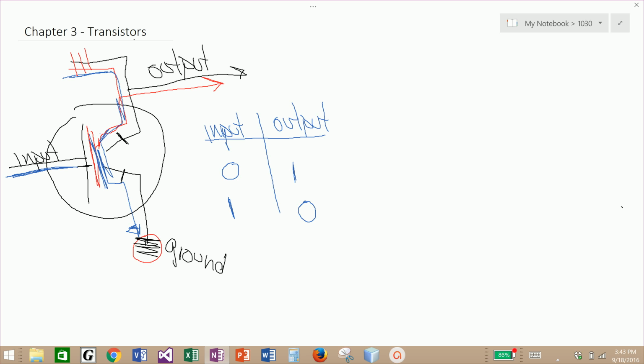When I first started teaching this class years ago, I used the example of the gap closing. If we put a voltage across the input, it would close the gap. And I had a lot of electrical engineering students that were going crazy because we know that those gaps do not close. There are no moving parts inside of a transistor. And so I changed my analogy to the idea that when I put a voltage across the input, it allows the little electrons to leap across the gap and go to ground. That also drove the electrical engineering students crazy because they didn't see the little electrons leaping anywhere.